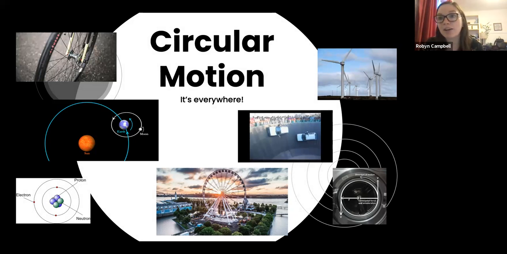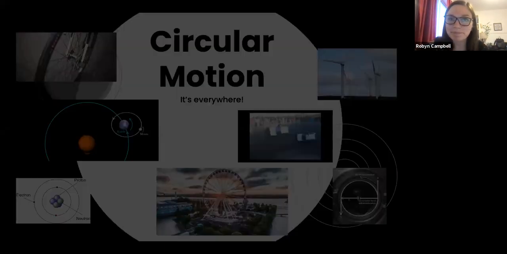Or sitting on a Ferris wheel and moving around in a circle. Or we can also have things that we approximate as circles, like, for example, the orbit of Earth around the sun, or the orbit of an electron around an atomic nucleus. So, circles, they're everywhere. We use them a lot in physics, and that's what this module is about: different examples of circular motion, how to do calculations when things are moving in a circle, that sort of thing. So that's what we're doing.